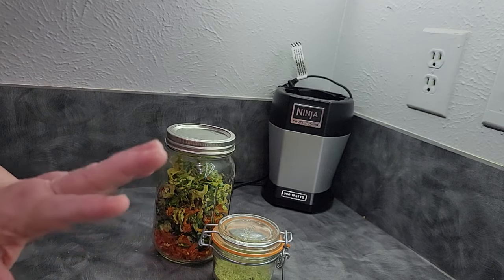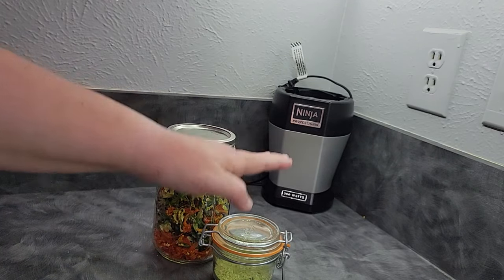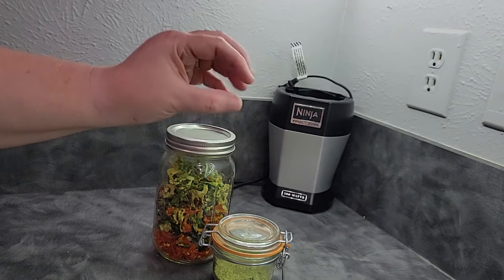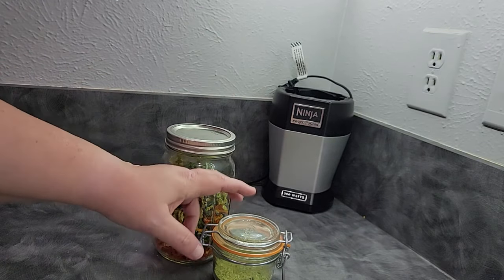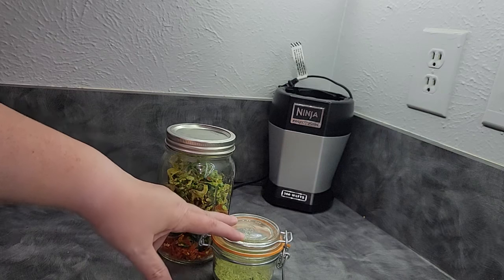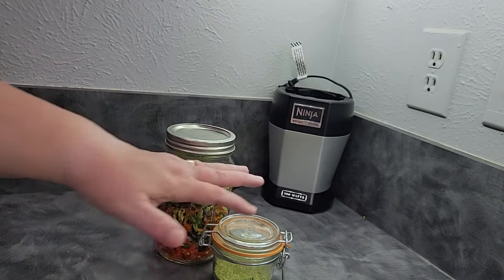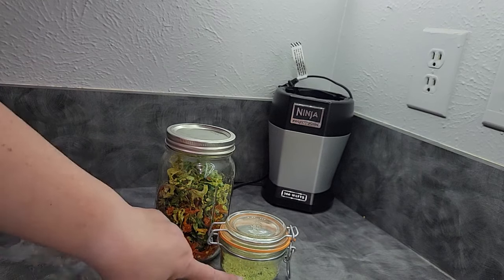It just depends on so many factors, but I tend to make less powder to store. I use powder for on demand. So this will be gone within a week, but I would probably make about 2 or 3 months of this at a time if I'd made enough to create bulk. So there you go. Peppers, pepper powder.